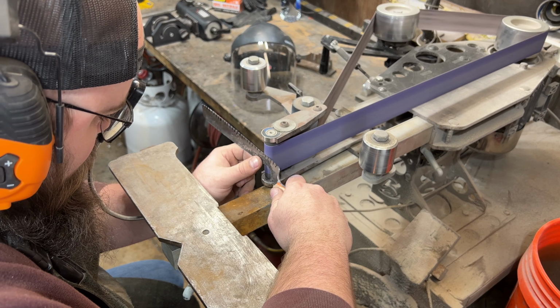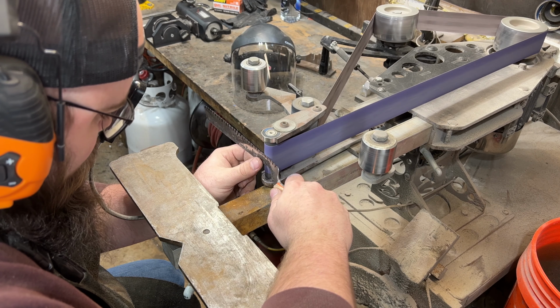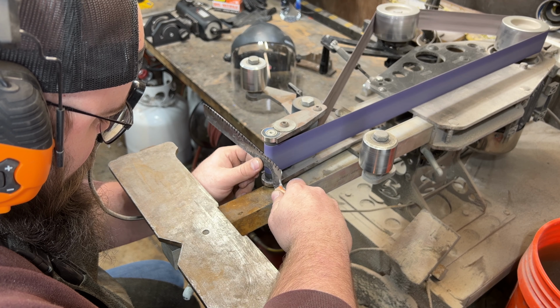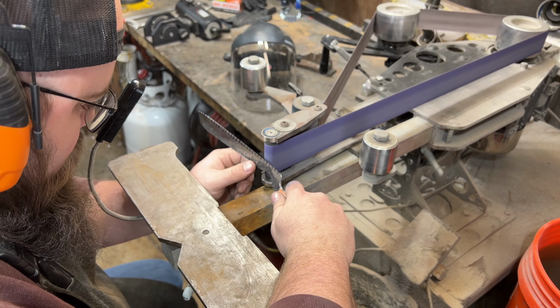This will take you a long time if you try to do it, and the first couple knives you try to put serrations in, I almost guarantee you'll mess up. So please, if you're going to try this out, try it out on a couple pieces of scrap before you go ahead and try this on a full knife.